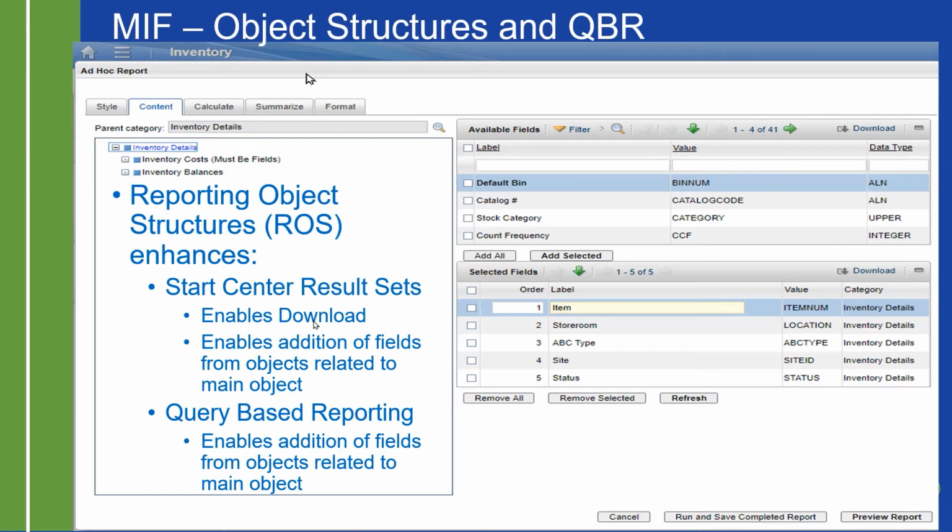And if you're using the report object structure on your result set, it enables you to bring in other fields from related applications, very much like in the case of query-based reporting. And that will, in general, enhance the value of the query-based report as well as the result set. The result set's a little bit more limited, but at least it will allow you to do a little bit more in terms of getting related data onto the screen and available for download.